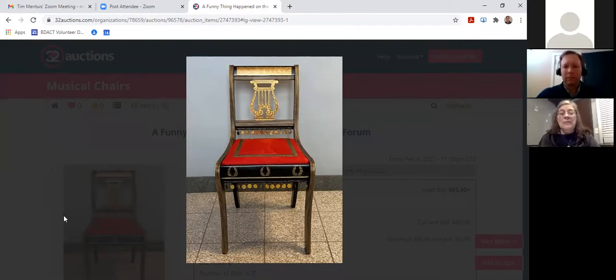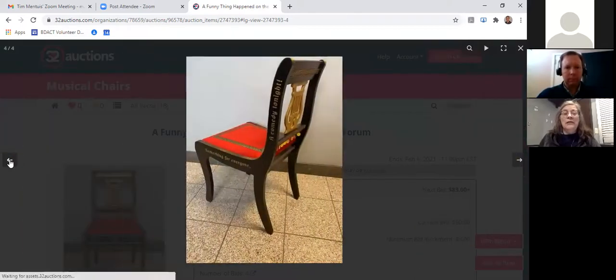Sure. So as we mentioned before, we had 13 local or area artists, each volunteering their time and their own materials and their own kitchens or living rooms to paint these chairs. And this one is done by Mary Kolstad Miller, a local artist who has painted sets for 50 years at community theater. Sorry, Mary. And this is so well done.